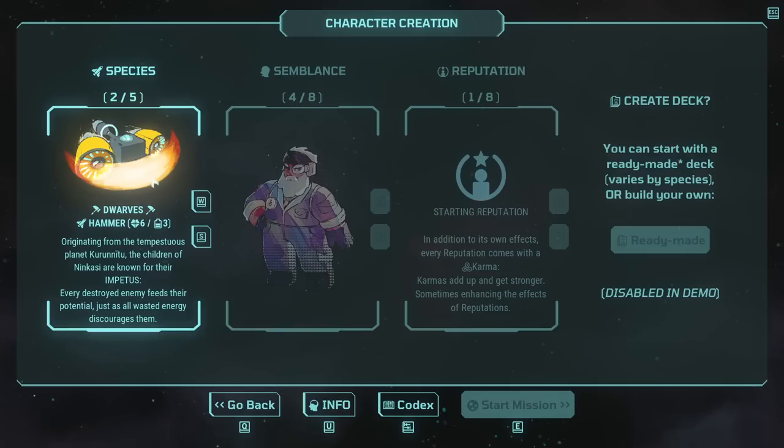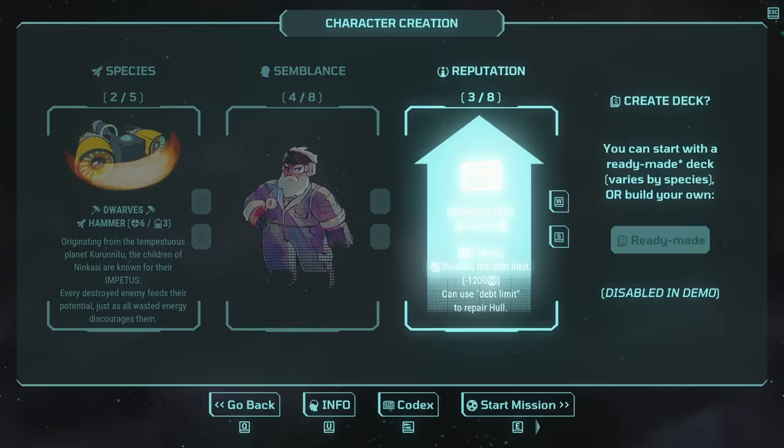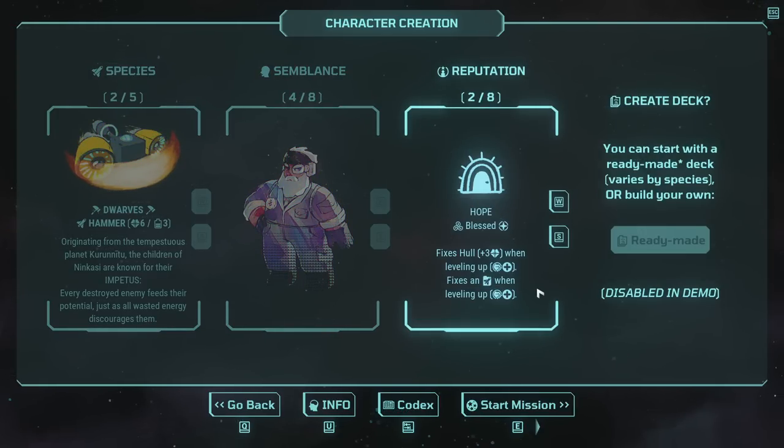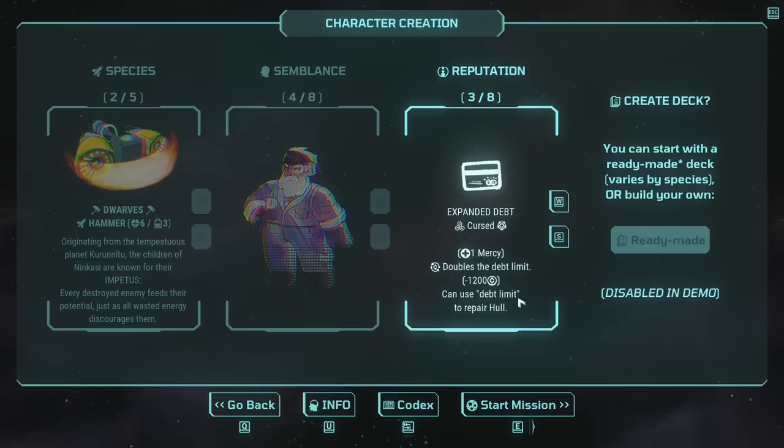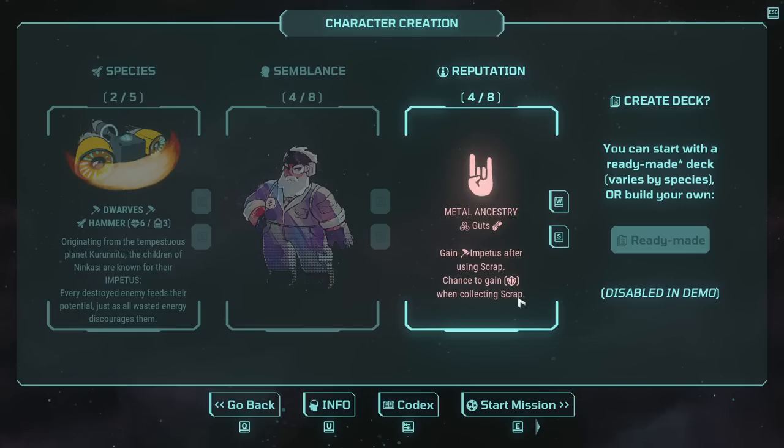Every destroyed enemy feeds their potential, just as all wasted energy discourages them. Okay, so we also get some kind of boost here. Fixes hull when leveling up, fixes unblank when leveling up. Is that some kind of curse or something maybe? Doubles your debt limit. You can use the, sure. Gain impetus after using scrap. Chance to gain shield when collecting scrap.